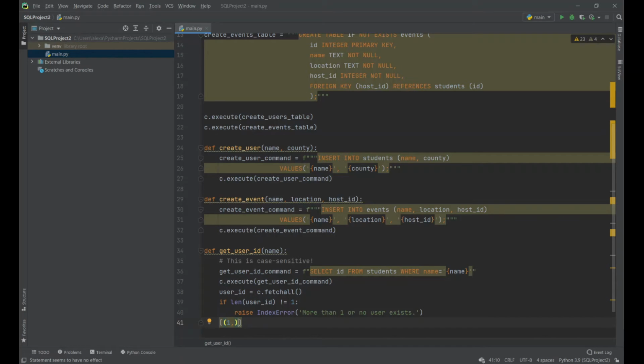So if the length of that list is 1 already, because if it wasn't, it would raise this index error, then we know that it's only going to be one element inside of one tuple inside of the list.